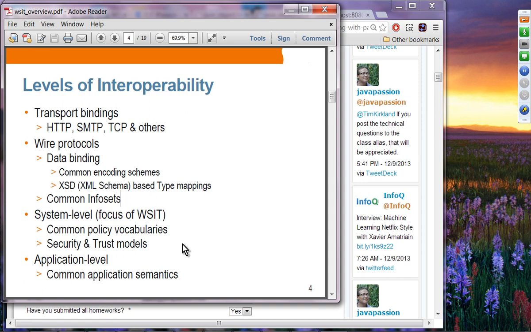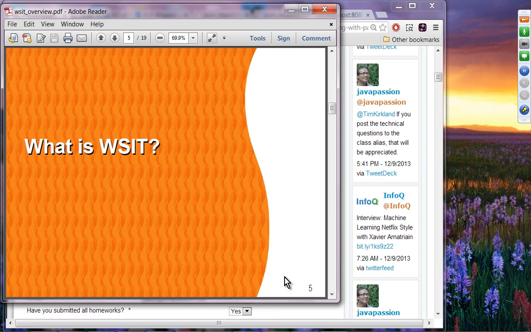So we are talking about system level interoperability, and that's what WSIT is focused on. And of course you have application level interoperability, which is completely application specific, so that's not something we are going to be concerned about here from the WSIT standpoint.